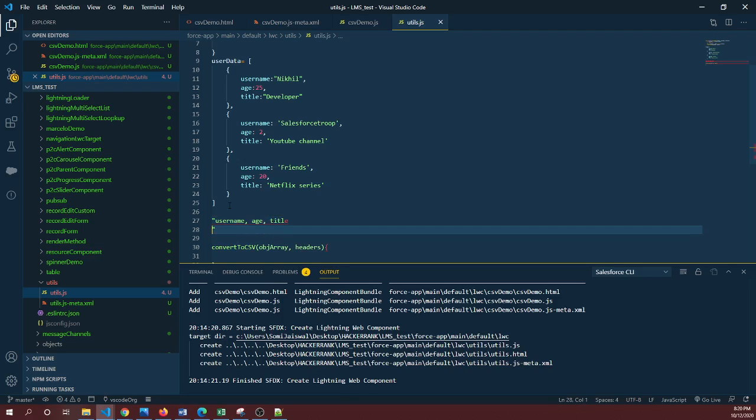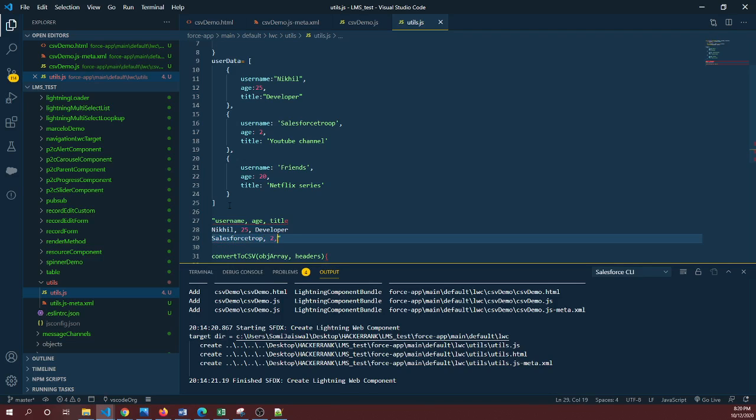Then it should go to the next line and use the values of the respective data, like 25 developer. Then it goes to the next line, Salesforce group, then comma 2 comma YouTube channel, like this.